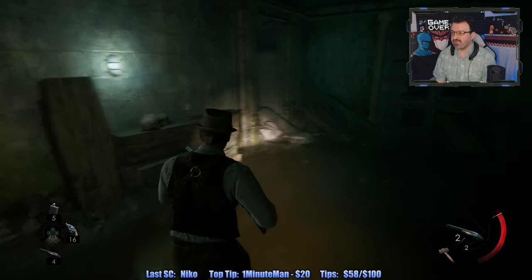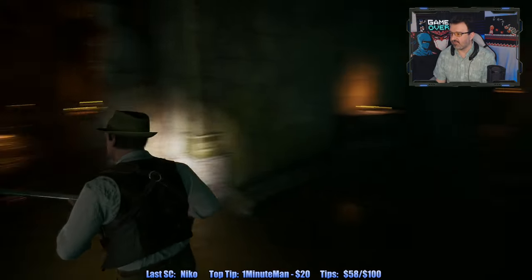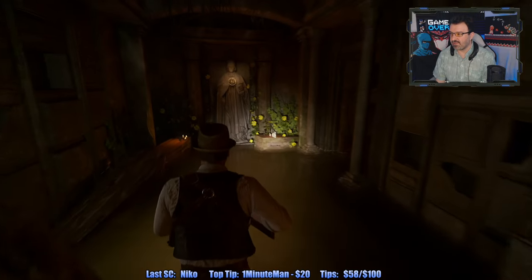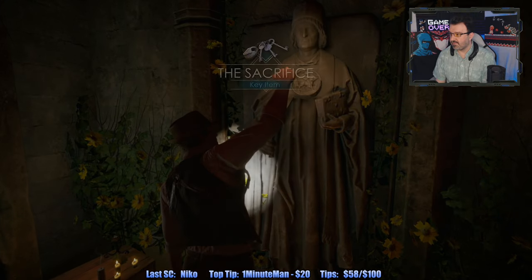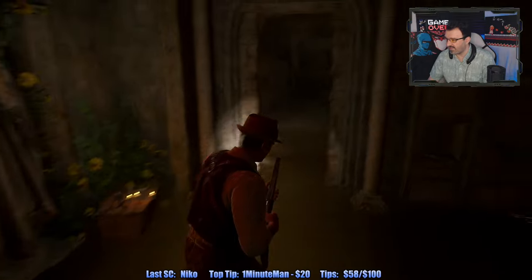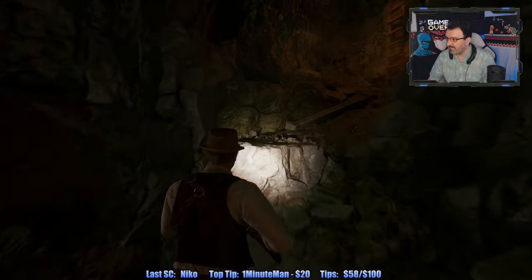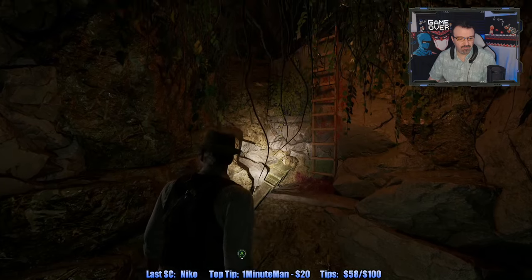I don't know if I went the right way because there were two ways to go. The path split and I went left instead of right, and right had the light on it. So I don't know if this is actually the right way or not, but it looks like I got an item. The sacrifice. Okay. Now what do we got here? Then I have three of these plates. Okay. I guess this was the right way. So what was the other way then?